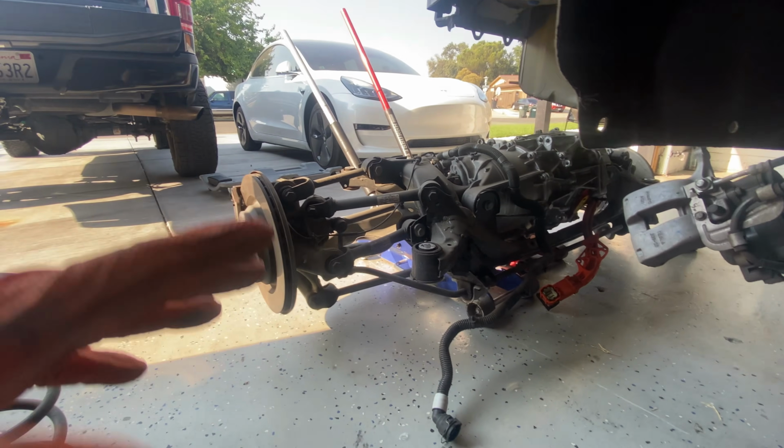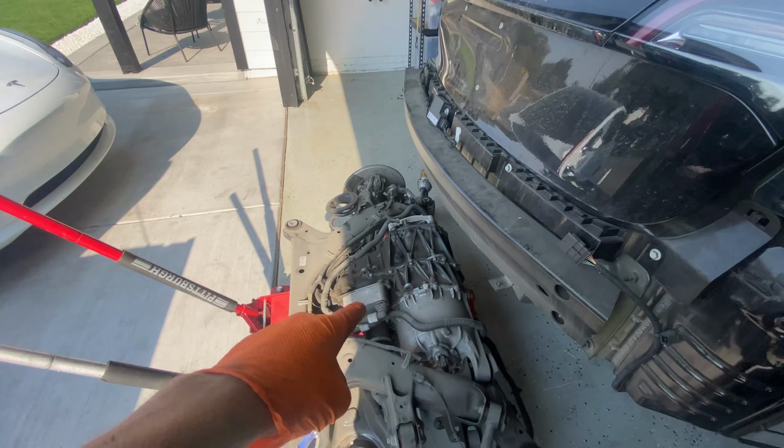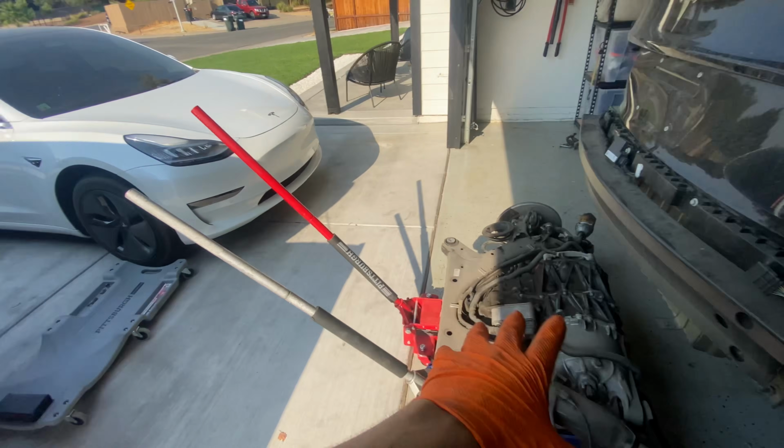It shouldn't be too hard as long as we can get these jacks, roll it in, and just pick it up. And that shouldn't be too tough. I think the toughest part will be to get that motor, put it on that one, and get all the components over there. But that will be a wrap for this video. And in the next one, I will start swapping the motor and all the suspension components onto the new subframe, and throw that sucker on the car.